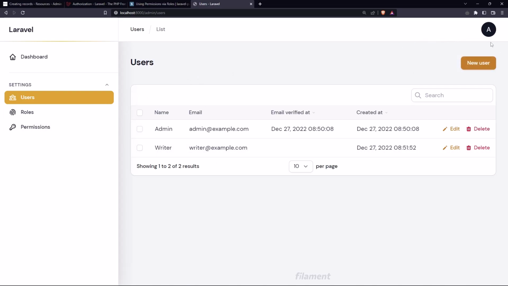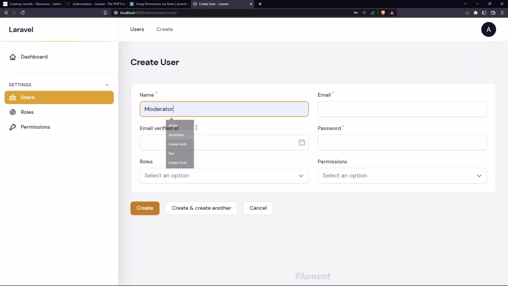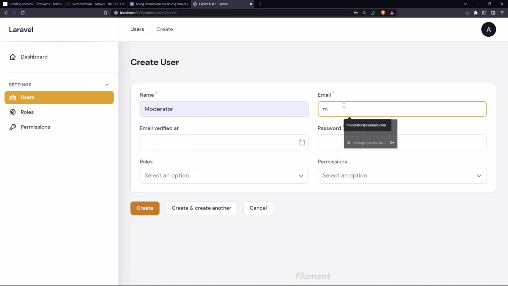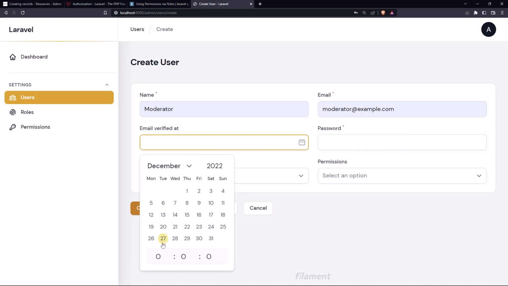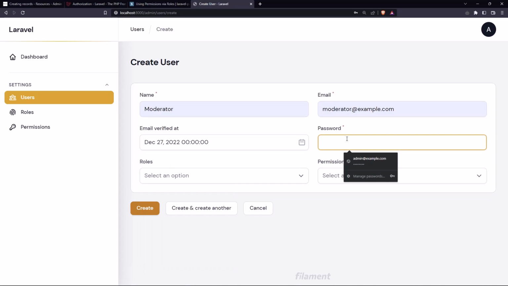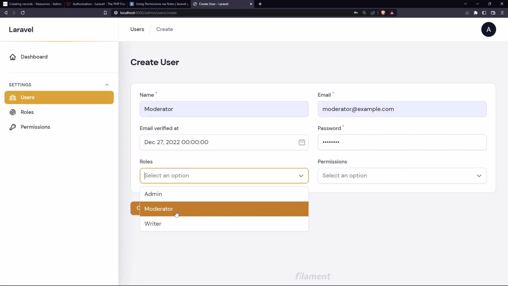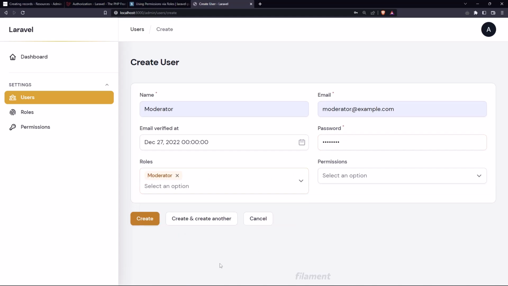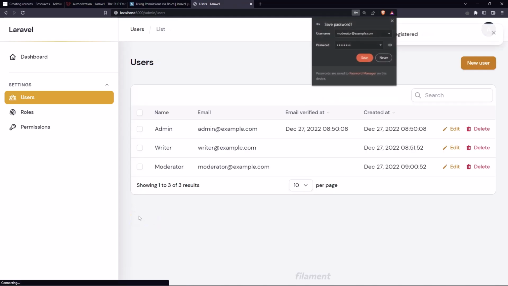Okay, now let's create a new user, and I'm going to create the moderator user. So let's say moderator example. I'm going to add date for today. I'm going to add a password, and let's add the moderator role, create, okay.